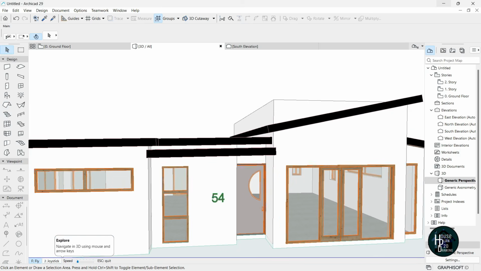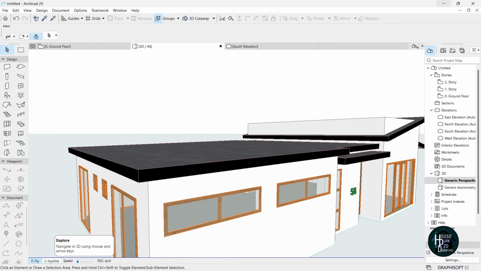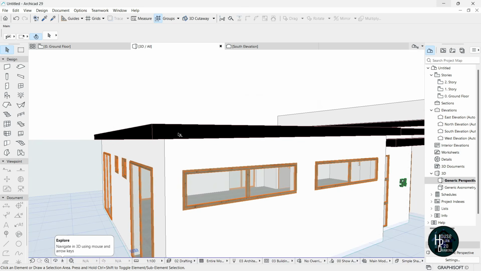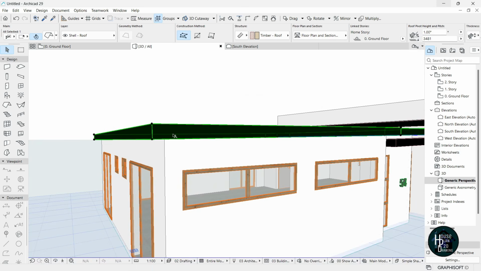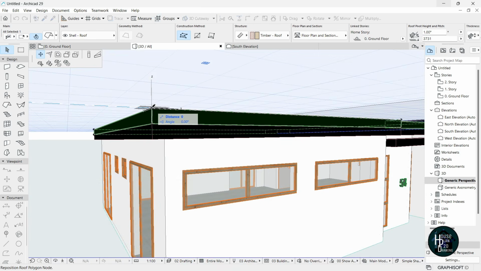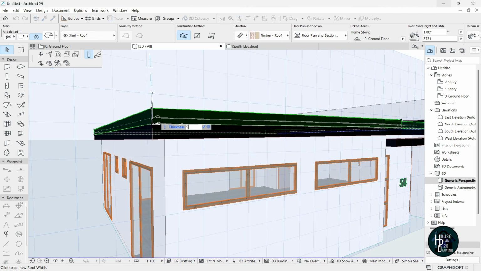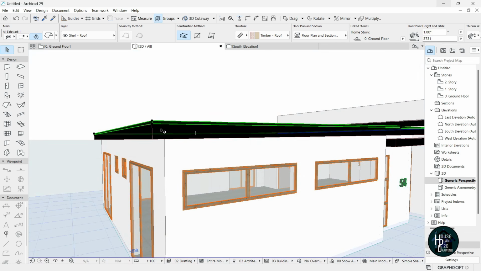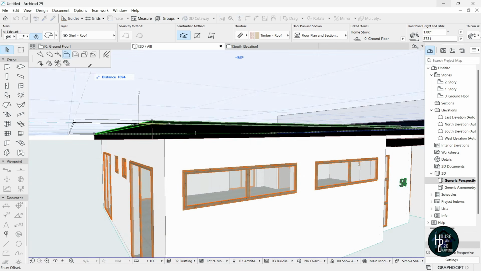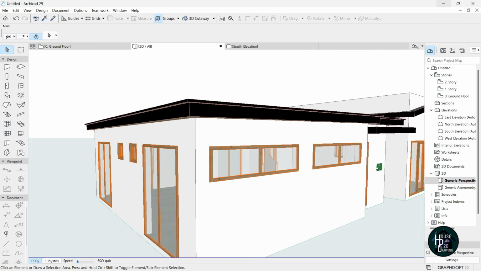we're going to be making duplicates of this particular roof. Okay, what I mean is this: click this, press Ctrl Shift D on your keyboard, select the node here and move it up. Okay, now click on the node at the top, click on this stretch height and give it a distance of 50, just 50. Click enter. Now click on the edge here, click on the offset edges and give another distance of 80. Click enter. Okay, so that's pretty much it.